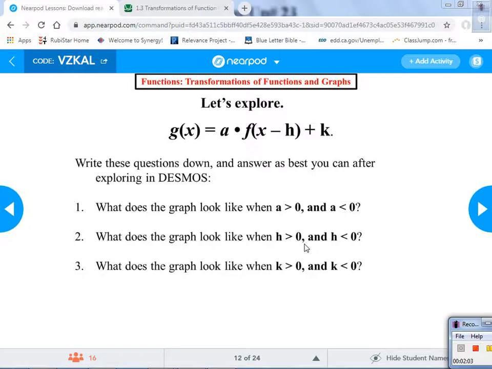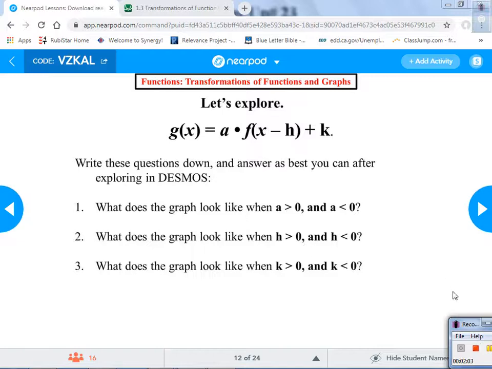So this is what's going to happen. Look up, please. I'm going to send you the link right now so you can go to the link for Desmos. I'm going to give you a code. Pay attention to this part. You're going to type in the code to log in. It's going to ask you to sign in with either your Google account or otherwise, but I'm pretty sure you have a Google account, right? So make sure you log in, and then from there, don't do anything else. Don't move anything on the screen because I can see anything that you're doing over here. So make sure you stay within where you're at and wait for me.